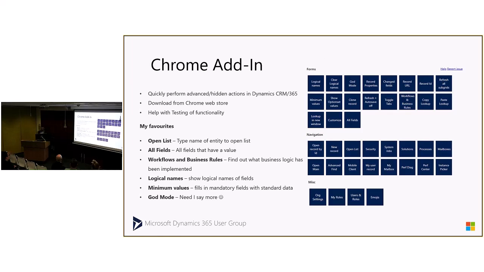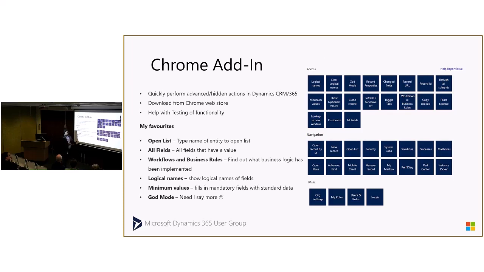So some of the favorites that I have, you can see that there's 3 different sections. There's forms. So if you're selecting a particular entity, let's say you are on the contact form or the account form, you'll see these buttons appear at the top. If you are on a grid, in a view, in the system administrator pane, or if you're not looking at an entity form, you'll only see navigation and miscellaneous. So they are quick shortcuts to get to points where you may have certain functionality. Some of my favorites are listed here, and I'll show you a demo around these.